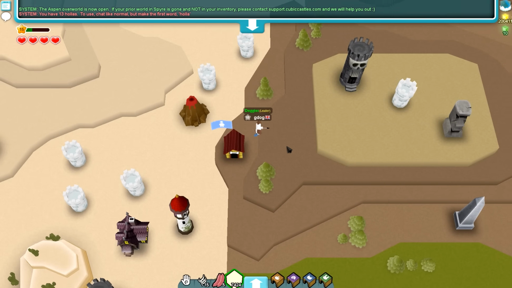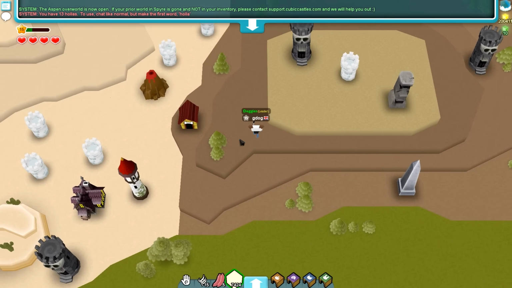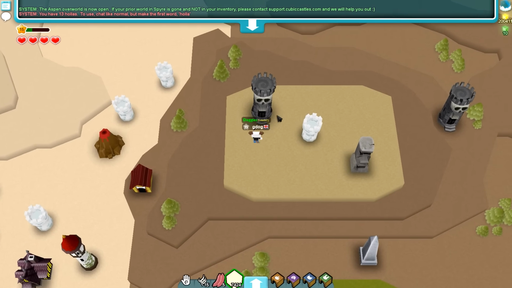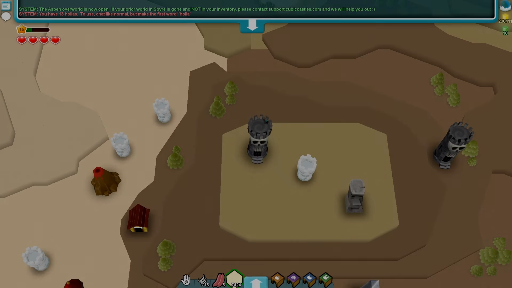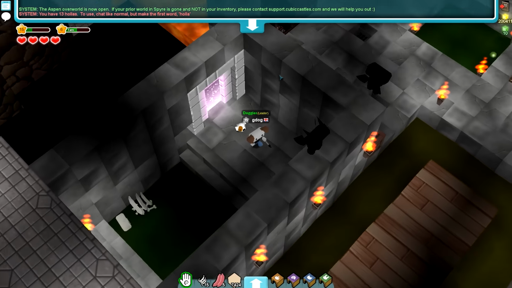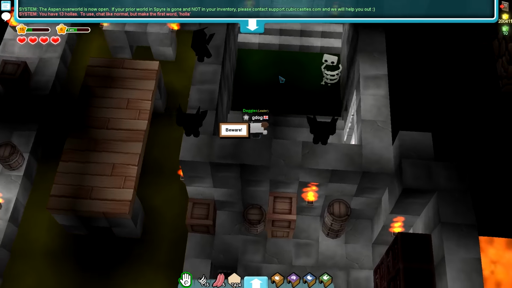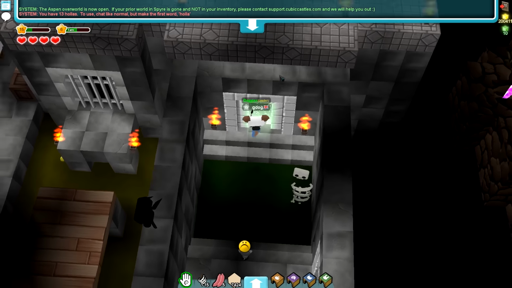Oh, this is a thing to mention while we're here. Your dog won't follow you about in the overworld, but if I go into, say, the Lair of the Slime King, I think this is one of Cubic's builds, my doggy will be back, so you can take him to other realms, to other mines and stuff, to other rooms and all that good stuff.